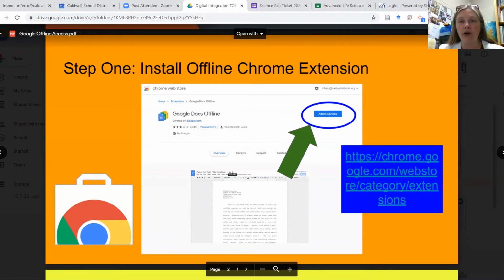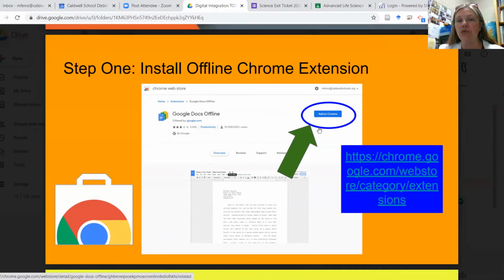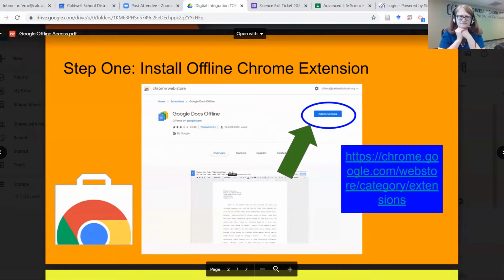In the Chrome Web Store, you're going to see a button in the upper right-hand corner that says Add to Chrome. The beautiful thing about all of these Chrome extensions is that they install pretty much on their own. There's not a lot of tech knowledge that you have to have in order to get these extensions connected to your browser. So you're going to click Add to Chrome, and then it's going to say Installing, and then that blue button will change to something that I think says something like Uninstall. So if at some point in the future you decide you no longer want that on your Chrome browser, you can come back and uninstall it.